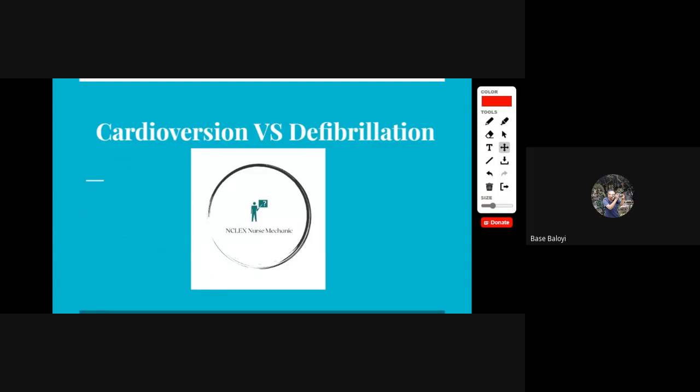I hope now you'll be able to identify the difference between cardioversion and defibrillation. Because check this out, even if you don't understand, if the scenario says that your patient has a pulse, definitely you're not going to defibrillate, and you'll be able to use your elimination method to say: I'm not sure what this EKG is, but what I'm sure of is that this patient has a pulse. Because this patient has a pulse, I'm not going to defibrillate. What else can I do? I'm going to cardiovert.